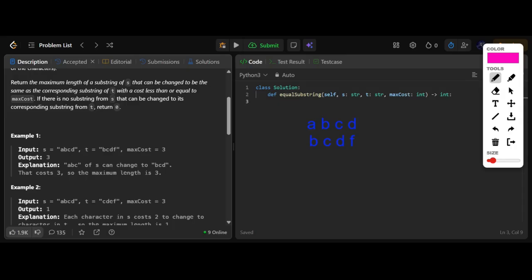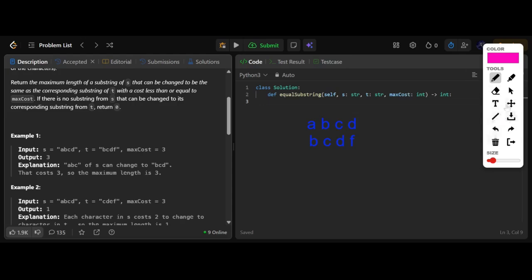But every time we make a conversion, like we go from abc to bcd, we incur a cost. And that cost is the absolute difference of the ASCII values of a minus b. And that cost is subtracted from our maximum cost that we're given until we go over that cost, and then we need to do something about that. And normally, with this kind of problem, we want to then choose another substring if it gets to that.